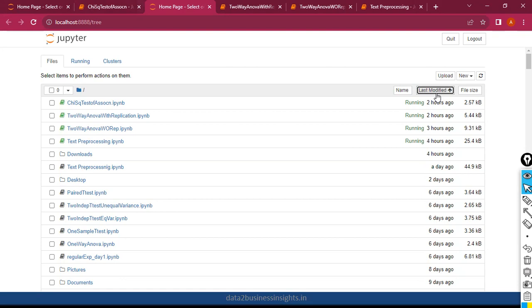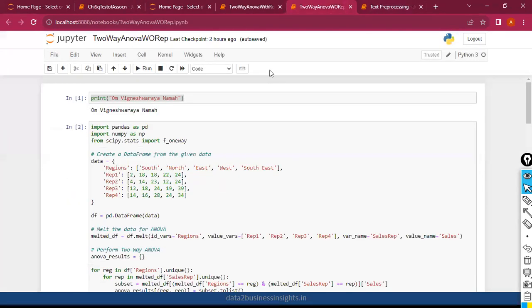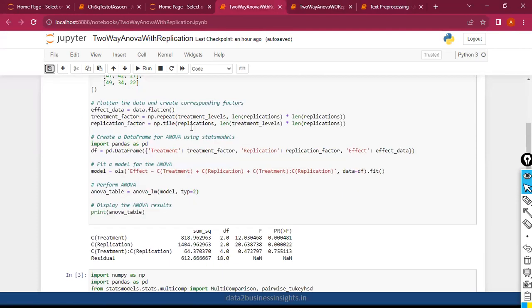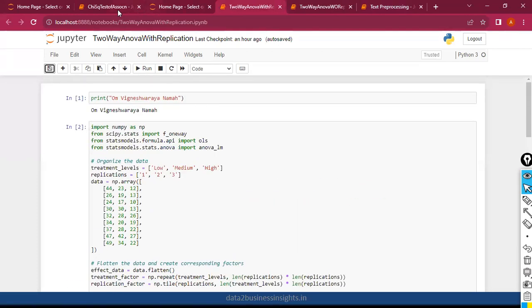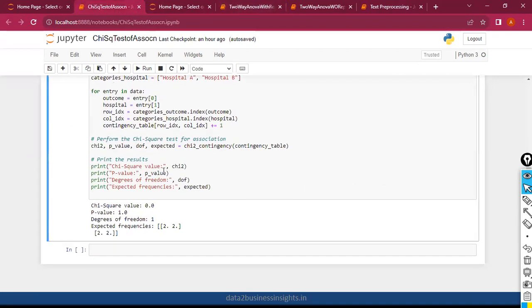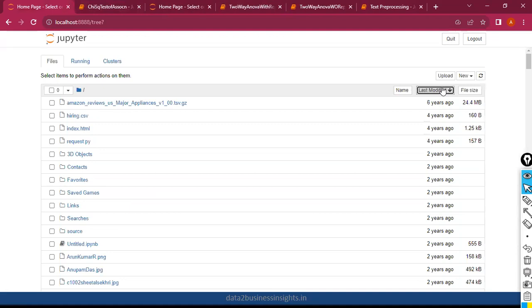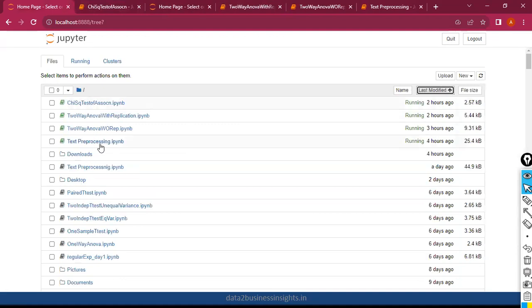What I will do is, let me check here. I think 2-way Anova with replication test.